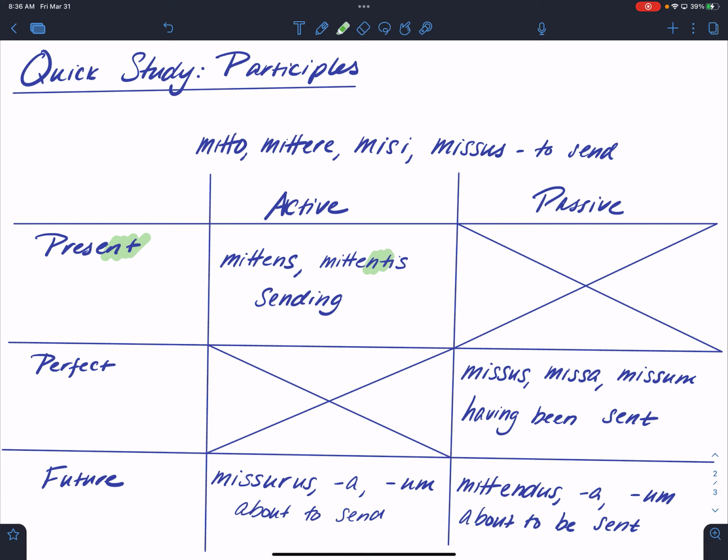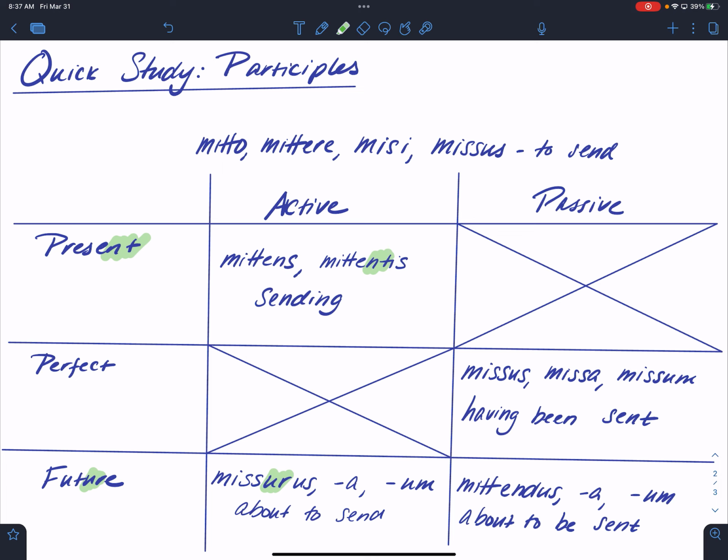Now, future, also a silly little trick. There's a UR in "future." Oh, isn't that nice? I feel like that could be cool on a shirt. "You are in the future." Except it'll be bolded like that. I see it in my head. That's pretty dumb. Anyway, every single form of this word is going to have a UR in it. So if it looks like a verb with adjectival endings and it's got a UR in the form, it is a future active participle.